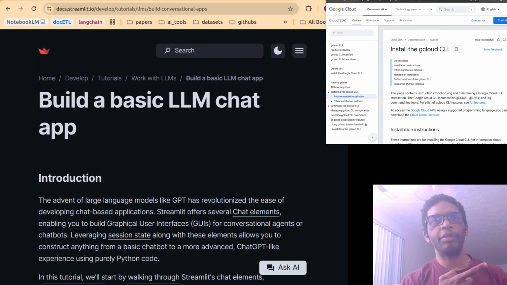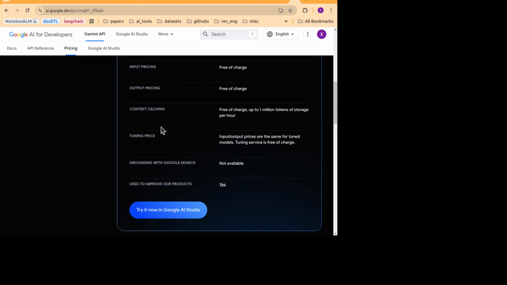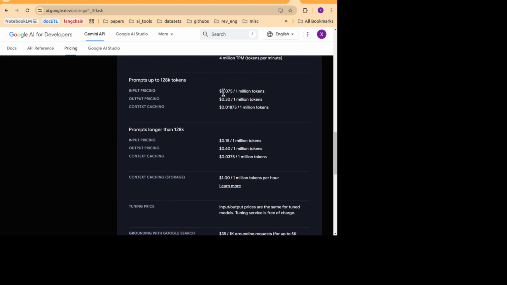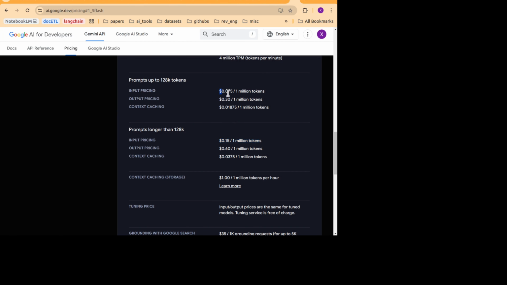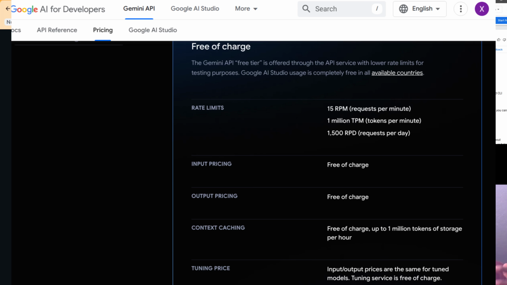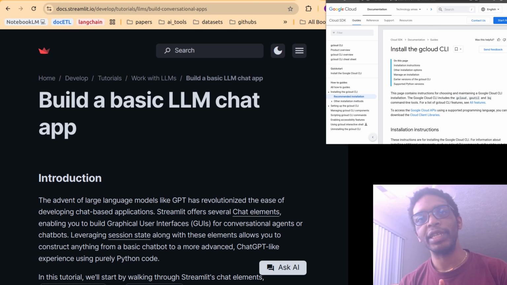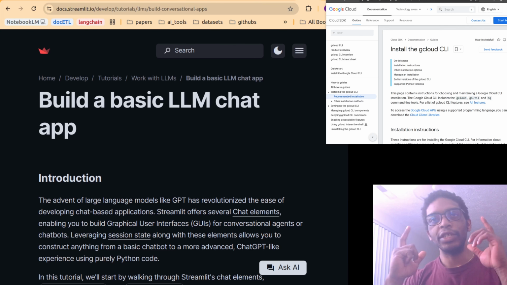We want to build a basic LLM chat app with Streamlit, but we don't want to use OpenAI. We want to use Google Cloud CLI, Vertex. Why? Because sometimes it's cheaper. I think it's about 10 times cheaper. And if we could get it to work with Gemini, it would be free for 10 requests per minute, which for a chat app is probably enough. So let's get to it.